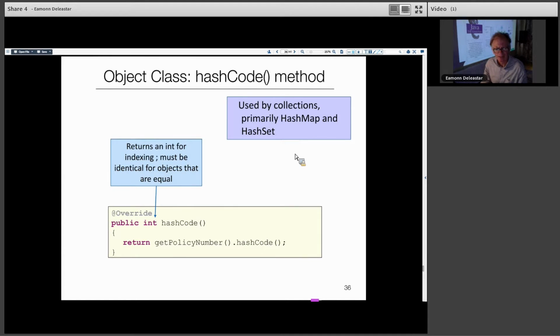hashCode is another one. This is again an implementation already in the base class Object, and in general, if we are putting our objects into collections and the collections are mapped in some way, that is, they are part of some key map collection, then we are very interested in the hash code and how it behaves, and we may need to implement hashCode ourselves. This usually doesn't mean implementing our own hashing algorithm, but rather delegating to a hash code that might be part of one of our members.